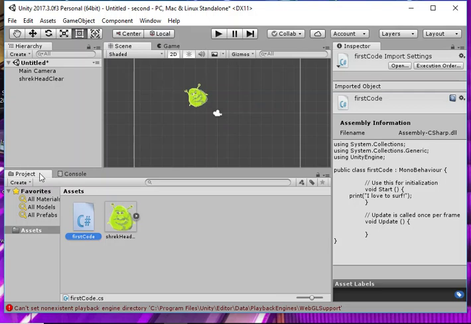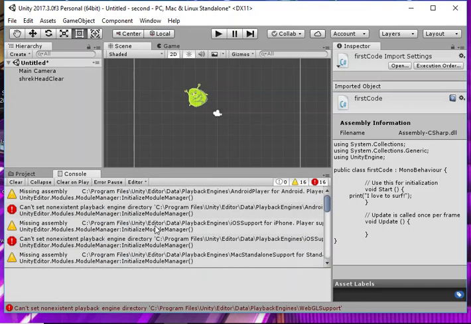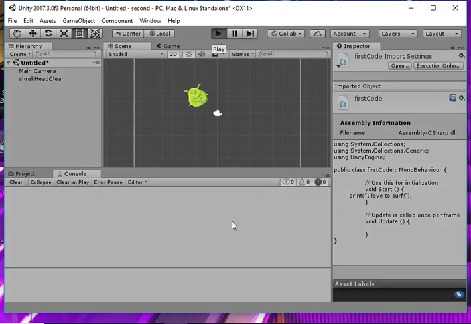So at this part down here, we're going to switch over. We're going to press console, and I've got all kinds of errors, which is very interesting. I want to get rid of those, so I just press the clear button. And now I'm going to hit play and see if my program works.